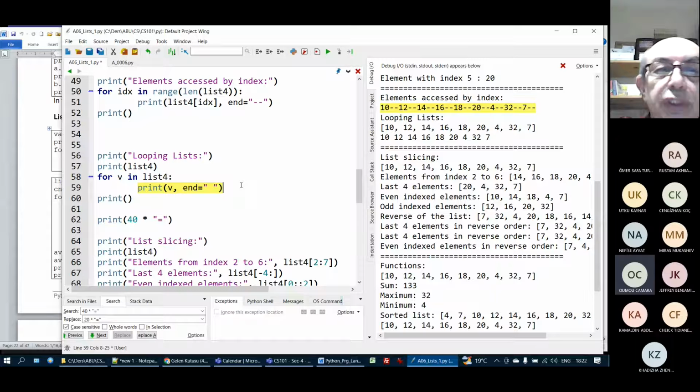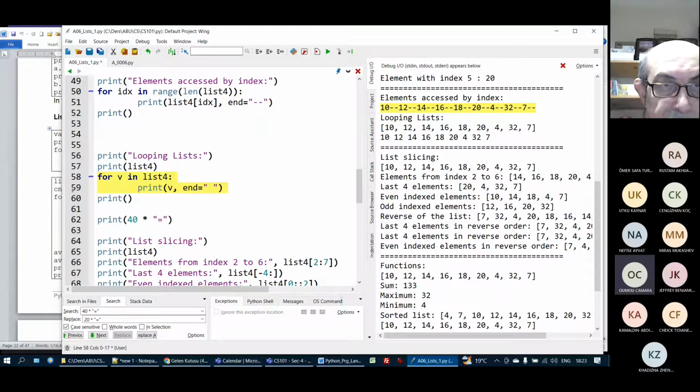It will do the body of the for loop. Next time it will take the second element, put into v, do inside, third element into v, do inside, etc. So for every element of list 4, v will get the value of the element and the loop will repeat. Okay.